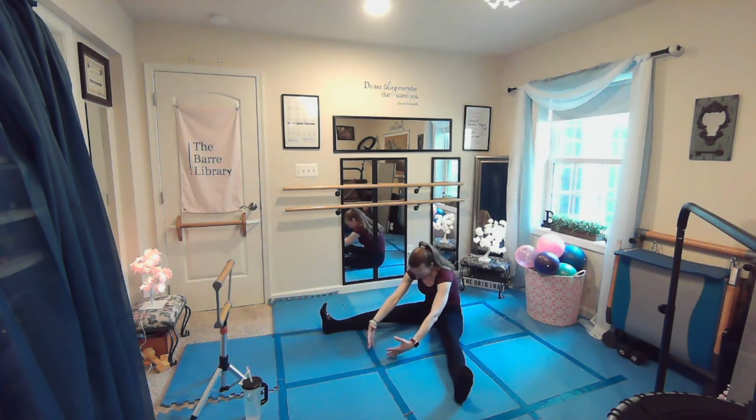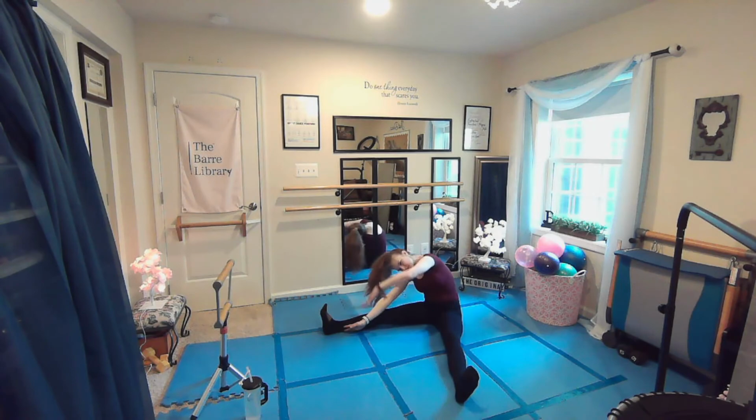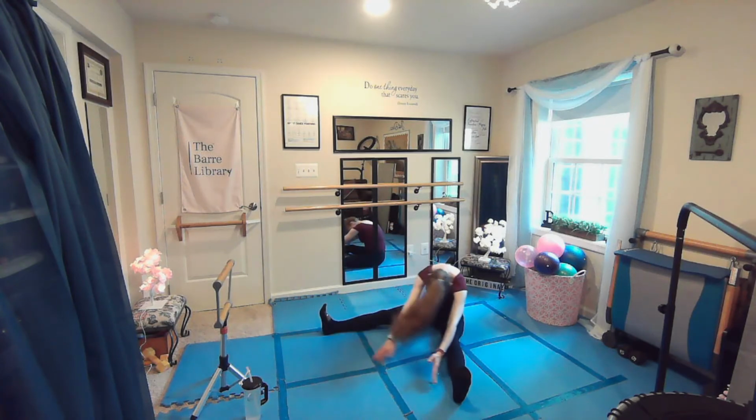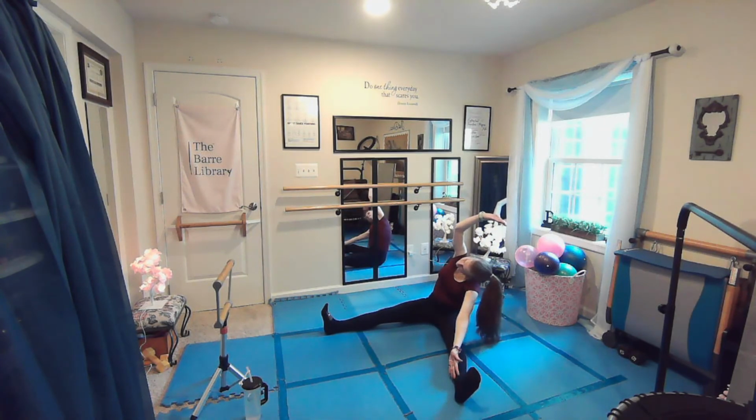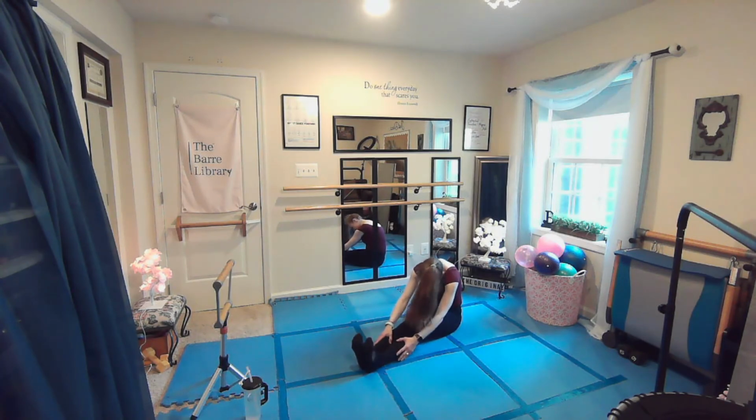Come center, inhale up, exhale, come forward. We're going to go to the left. Left hand comes on the inside of the left ankle. Right arm and chest open up toward the ceiling. Inhale, sweep, and open to the opposite side. Feel a nice stretch. Inhale, sweep, open. Inhale, sweep, open. Come center, bring those feet together.